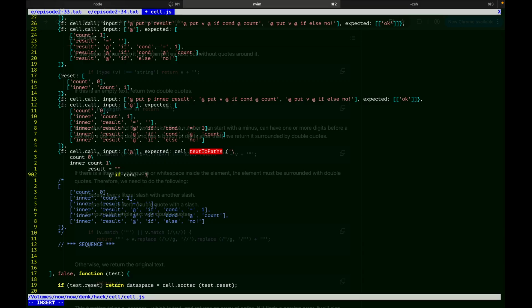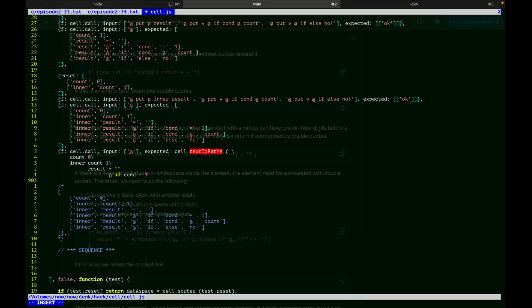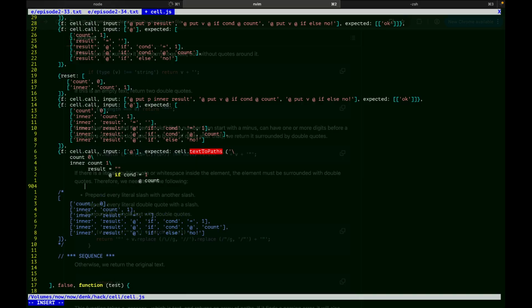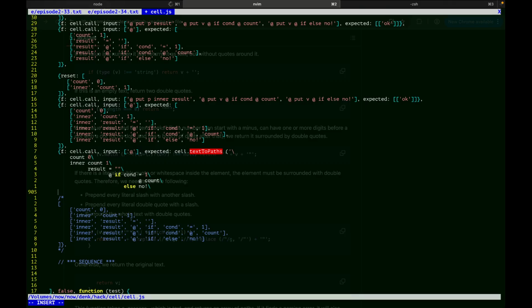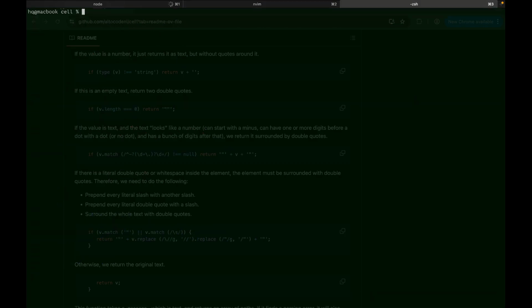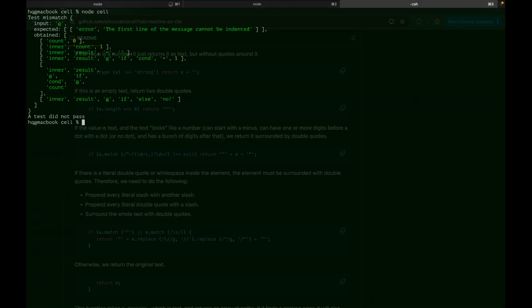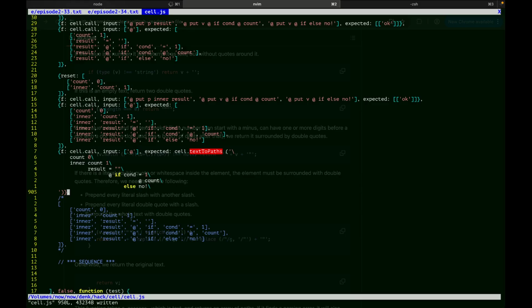If count, is this more readable? And of course I forgot these ones. And it doesn't work. That's weird.